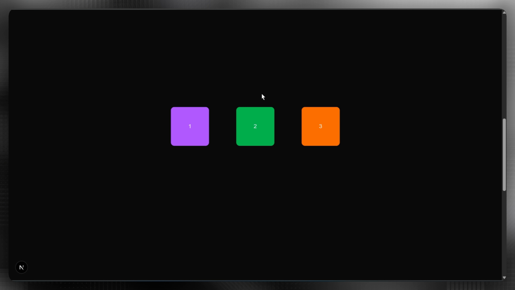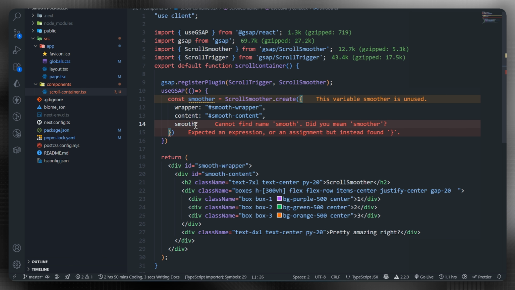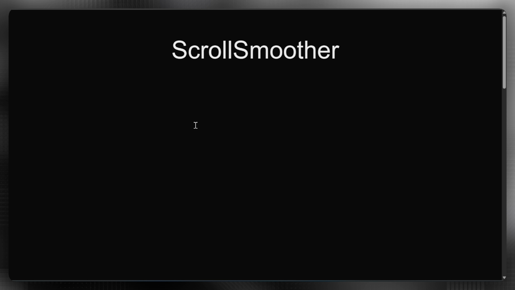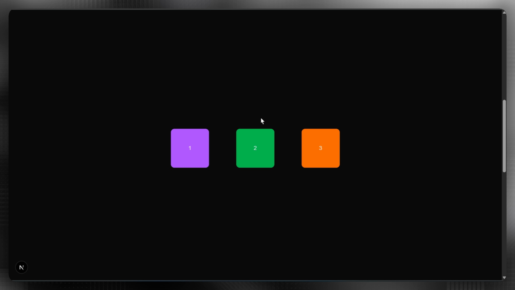Good. And now, as you can see, it feels better than before. It has some smooth animations and smooth scrolling, but we need it smoother. So we add smooth with a value in seconds.